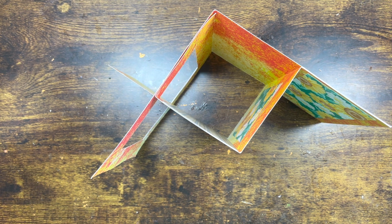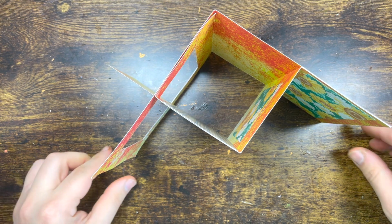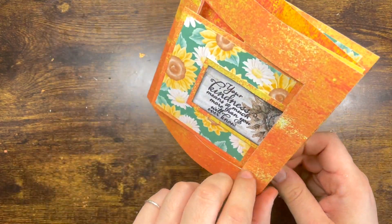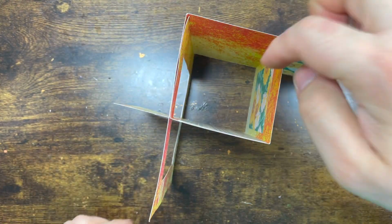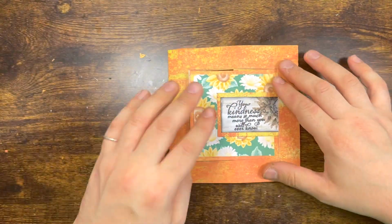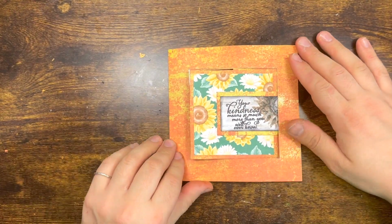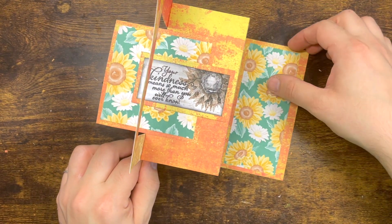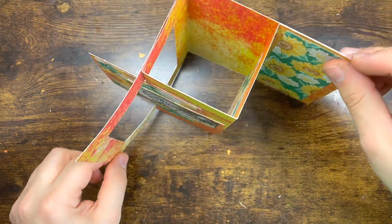Today is another episode of Fancy Fold Thursday, and I'm going to be showing you how to make this V card, but also it pops out like that and you get a tower in the middle. Okay, so it folds flat, it's 6x6, and then when you open it, ta-da, you get all these little parts.